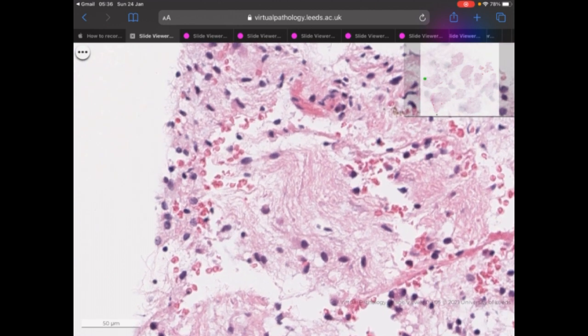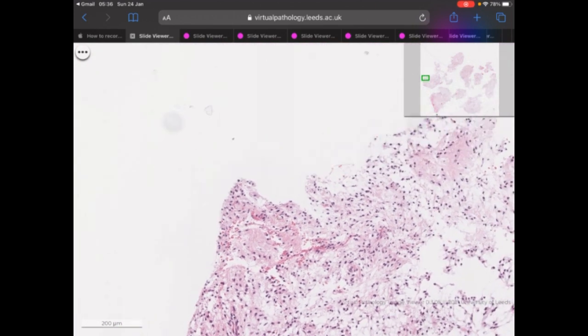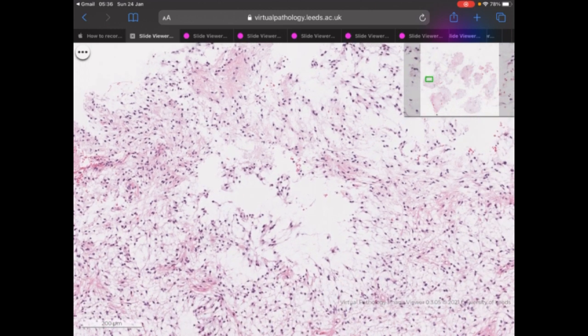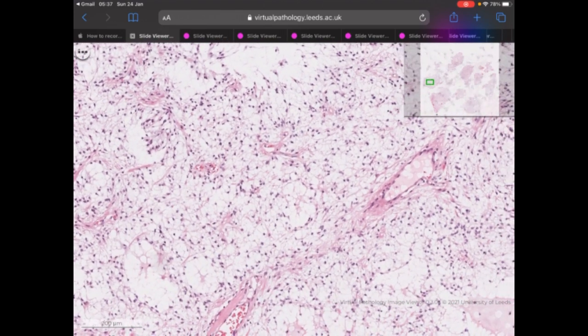You can appreciate the fibrillary background here, and there are a few Rosenthal fibers and hyaline globules at the center. Try to find all these features, the hyaline globules and Rosenthal fibers, in the slide. You need to scan the whole slide area. When you receive a slide, or when you are given a slide later in the exam, you need to look at all the areas in the slide.